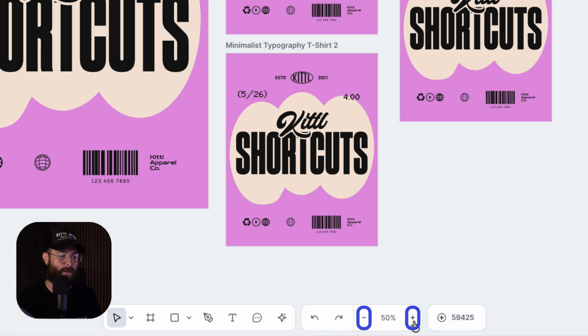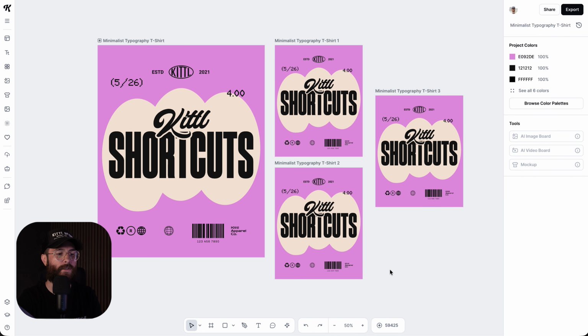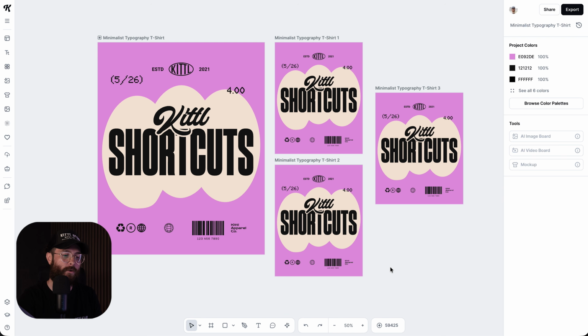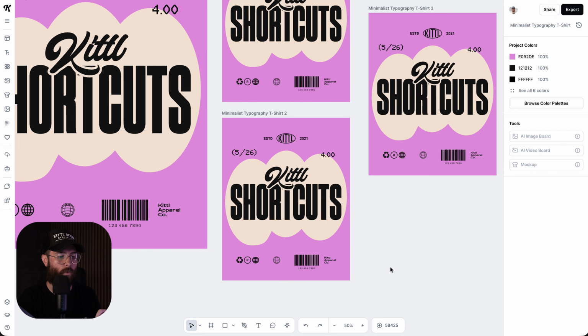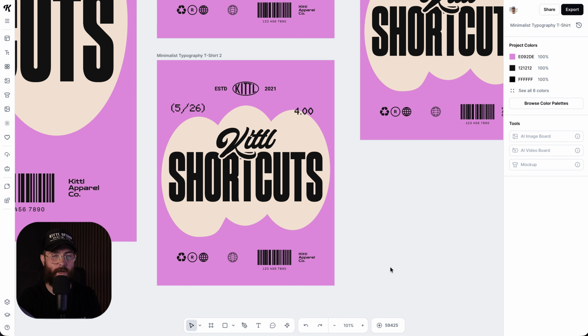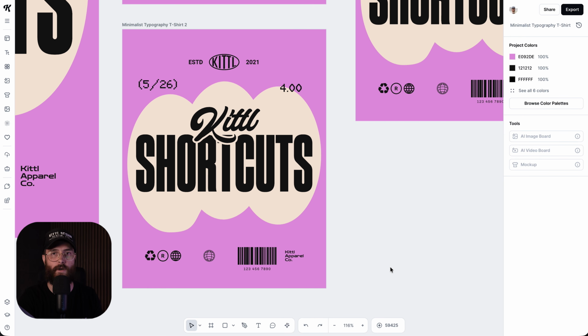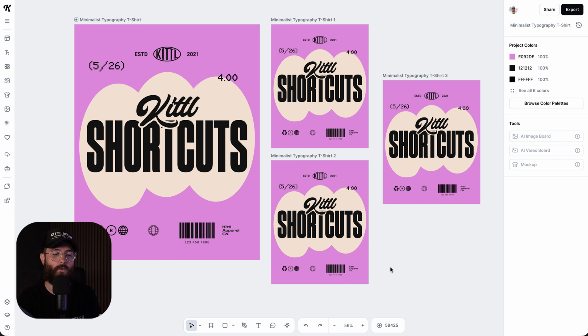But you can also use these plus and minus keys here, which will do the same ratios, or you can use these quick actions here inside of the zoom panel if you want to get something more specific. But if you're using a trackpad or perhaps a mouse with a scroll wheel like this one right here, you can actually use two fingers to pinch in and pinch out to get more of a robust incremental point of zoom. So for example, I zoom in just a little bit, it goes from 84 to 100. I zoom in a little bit, it goes from 100 to 116. I zoom out, and I can get a much more specific kind of zoom instead of doing the increments of 50 or 25 or 100.